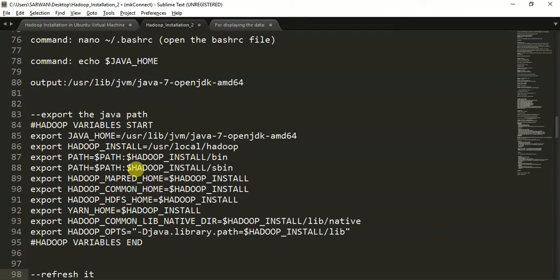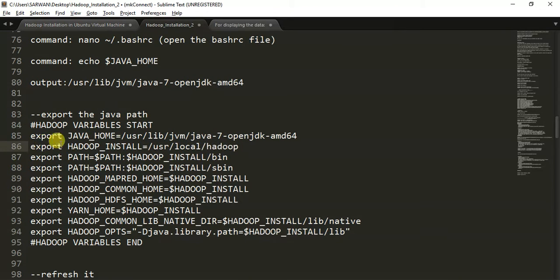And just for notice, here we are exporting the home, but till now we haven't set JAVA_HOME, the variable and the value of the variable. So we will be setting it in the next step. And here we are specifying where we have installed Hadoop. We have the Hadoop folder within usr local, and there is folder hadoop.